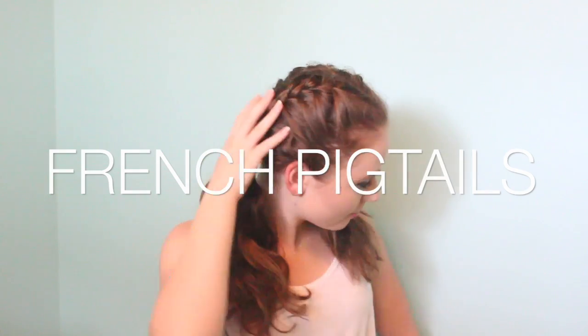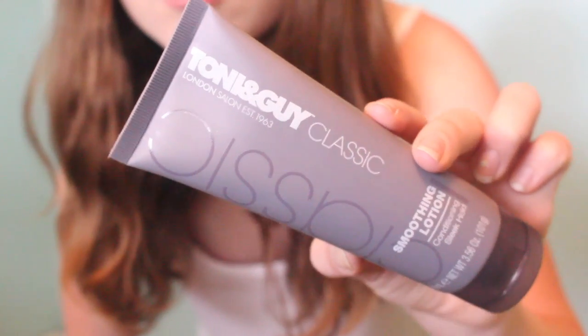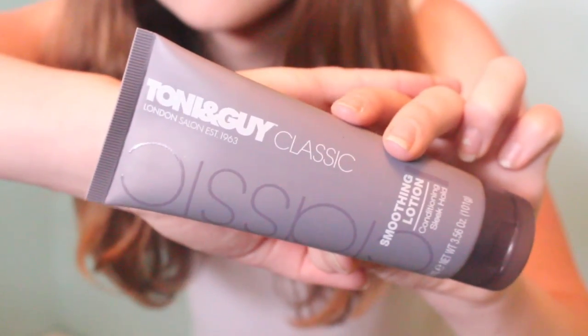So here we go with some hairstyles. To begin this look, I'm going to be using the Toni & Guy Classic Smoothing Lotion, and this stuff just tames any frizz you may have. I'm going to take a small amount, you don't need a lot, and then I'm going to warm it up in my hands before I spread it throughout my locks. I have very frizzy hair, so this stuff really helps me style and reduce frizz, especially in the humid summer months. Like I said, you don't need a whole lot, just spread it evenly throughout.